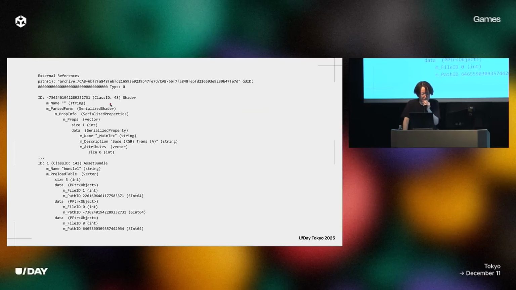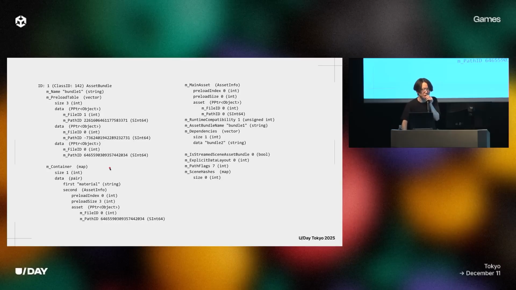Also, every asset bundle always has LFID1. That ID is fixed. LFID1 stores the asset bundle object itself. This is just LFID1's asset bundle section. First, there's the preload table we talked about earlier for loading things together. Then in mContainer, you have the list of assets stored in this asset bundle.